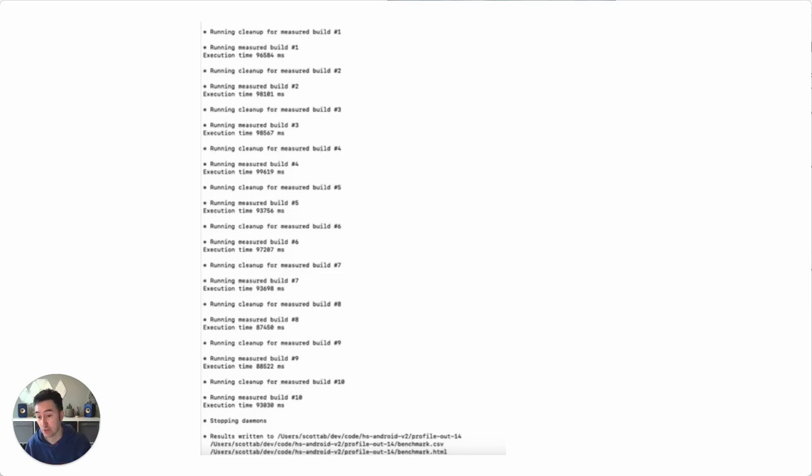And this is the sort of output you get. It spits out a CSV file and an HTML file. The HTML file lets you view it, a bit nicer presented, but the CSV file is really what you're after. And just a quick note, 10 times isn't really enough to get proper statistical proof, and we'll cover that in a couple of slides' time with the analysis we do. But in terms of my machine and the amount of time I wanted to wait, it felt like a good happy medium compared to running it, say, 100 times.